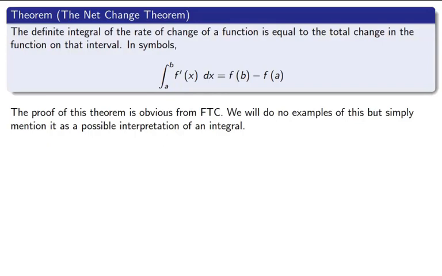Now this last slide, I'm just showing it to you as a quick idea of what you could do as an interpretation of the integral. The net change theorem simply says, if you integrate the derivative on a definite integral, you get a difference in function values. This is the total change in the function value, f of b minus f of a. And f prime of x is the rate of change. So what's kind of nice is if you integrate the rate of change on an interval, you get the total change in that interval. Very handy application. Tons of examples where it comes into play. And so if you run into those in, say, a business class, that's a good place to see them. And other examples too.